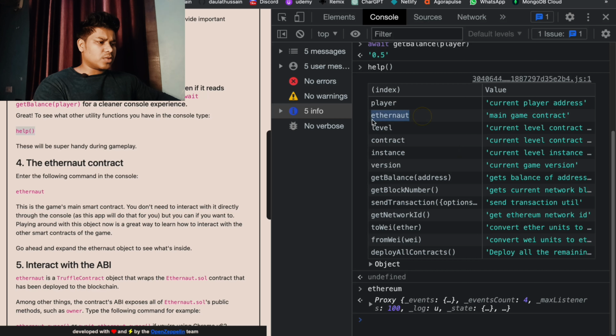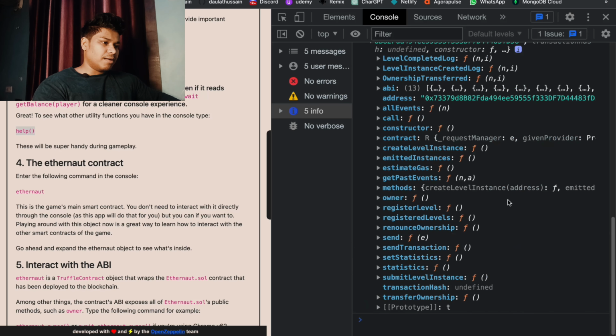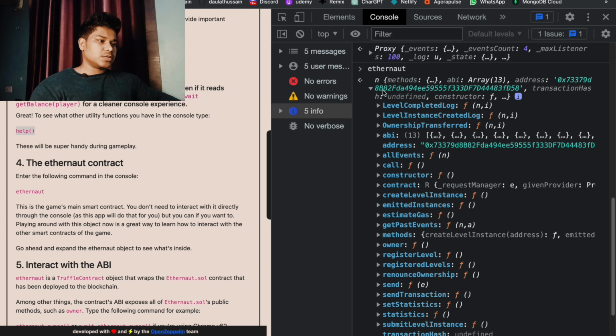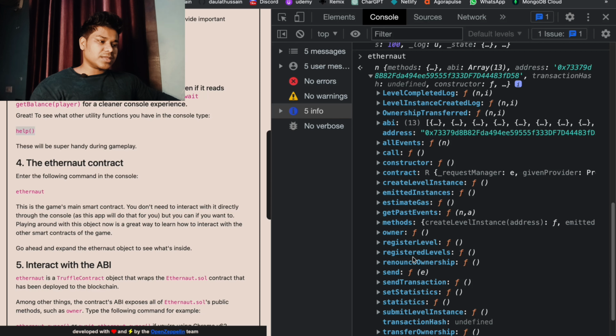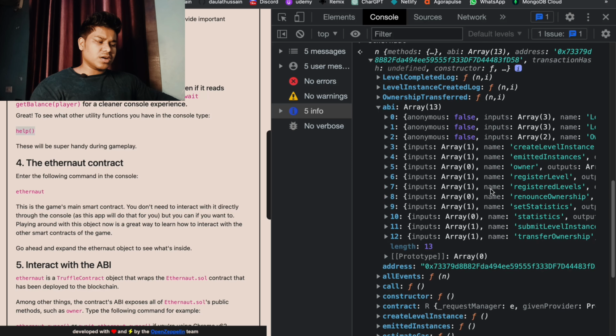Now I want to show you one more thing. Let's copy this Ethernaut, and let me show you the objects we have in it. If you click on this and expand it, you will find all the levels. You will find the level instances, the address of the contract, and all of these methods: estimated gas fee, create level instance, so tons of things you have here. If you click here, you will have the ABI of the contract. All of these functions are available, and at the end I will show you how you can utilize this ABI to manipulate the data, and you can solve this puzzle without following all the steps which they have mentioned. You can solve it straight away.